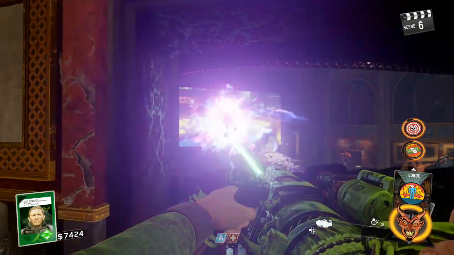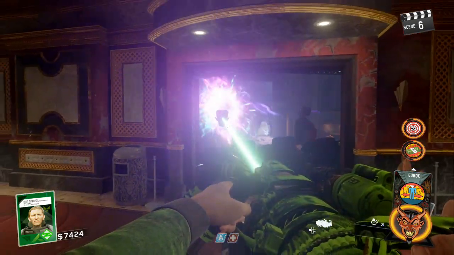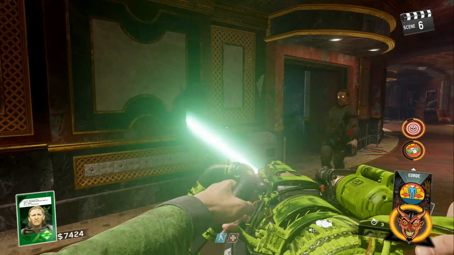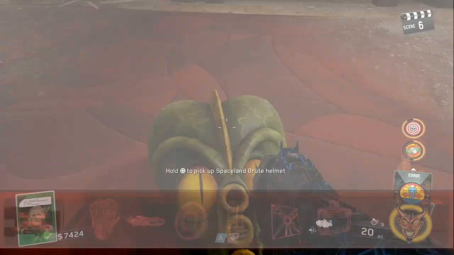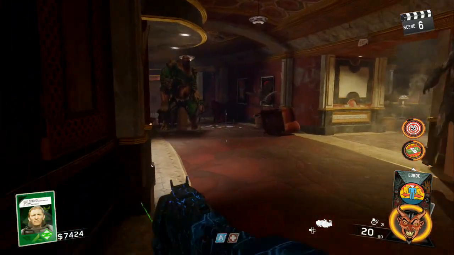This will grab the brute head from Spaceland, which is why we had to play the Spaceland footage earlier with the reel. With his head, you can bring it to you. His head actually goes through the wall, which is pretty funny. Just drop the brute head on the ground and you can pick it up.